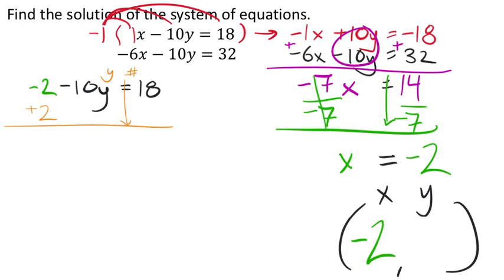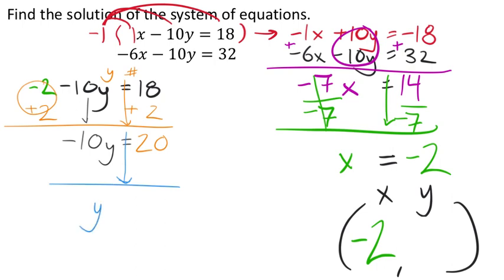So I'm going to have to add 2 to both sides. So negative 2 plus 2, that zeroes out, and that was part of the plan. I'll drop this, it's really negative 10y's equals 18 plus 2, which is 20. The last thing I need is a phantom coefficient of y, it's going to be shown as a phantom 1. So it should end up being a y equals. Now, how do you make a negative 10 coefficient a positive phantom 1 coefficient? It's divided by itself. So divide both sides by negative 10. On the right, we got 20 divided by negative 10, which is negative 2. So my y value should be negative 2. And this should solve it.